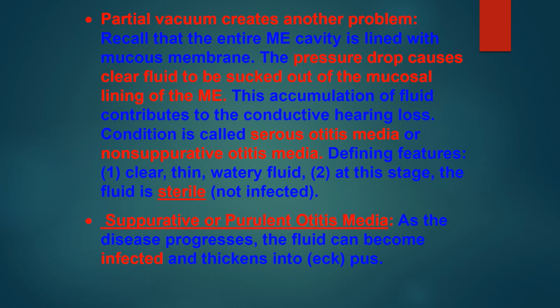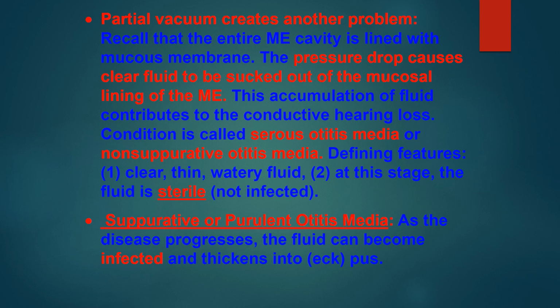Recall that the entire middle ear cavity is lined with mucous membrane. The pressure drop causes clear fluid to be sucked into the mucosal lining of the middle ear. This accumulation of fluid contributes to the conductive hearing loss. This condition is called serous otitis media or non-suppurative otitis media, the defining features being clear, thin, watery fluid at that stage, and the fluid is sterile, non-infected.